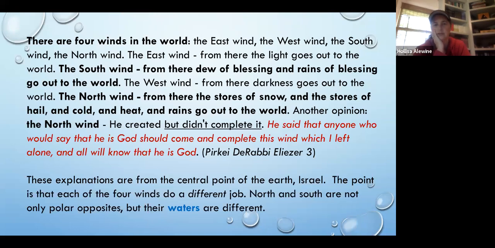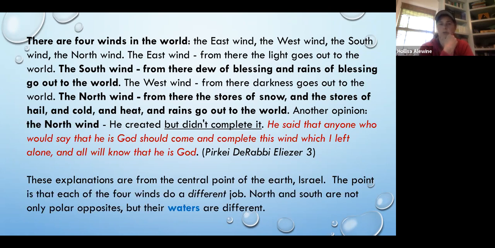This is a quote that I found from Rabbi Eliezer, and he is quoted quite a bit in the Song of Songs Midrash. But he's commenting on the four winds, and this is, again, I think a great summary when you think of the four winds, and I would take notes on this. If you don't already know this, some of you may. What they've done is they've analyzed how the winds work in Scripture from Genesis to Malachi, and kind of summarized the characteristics of each of these biblical winds. And this would be from the standpoint of Israel, not from Haiti or Canada or Beijing. This would be from the center of the world, from the viewpoint of Israel and the Bible.